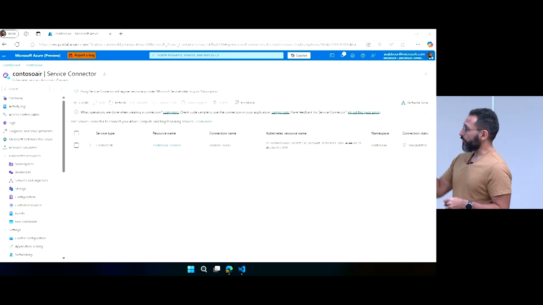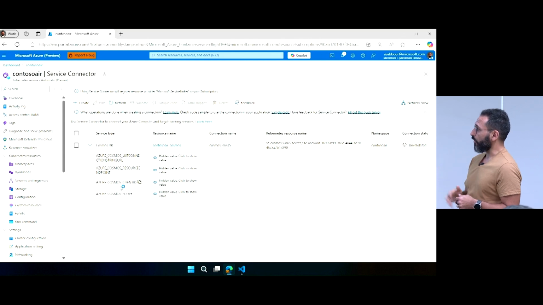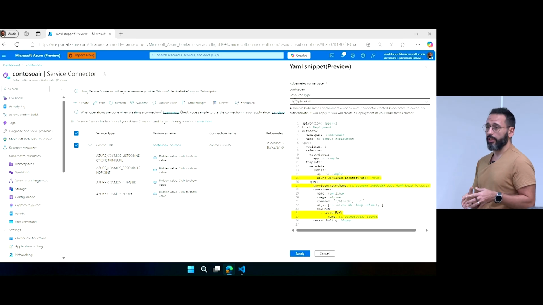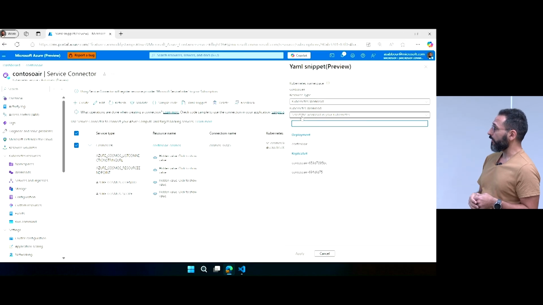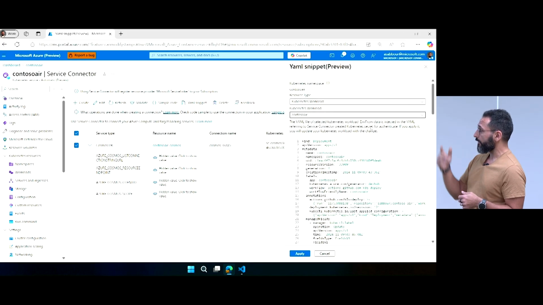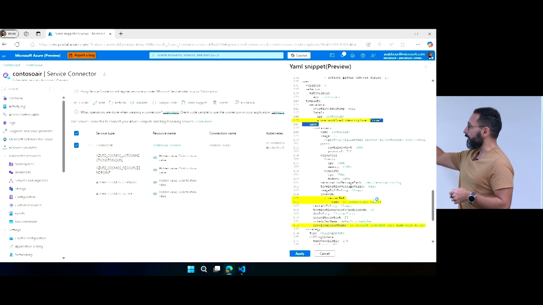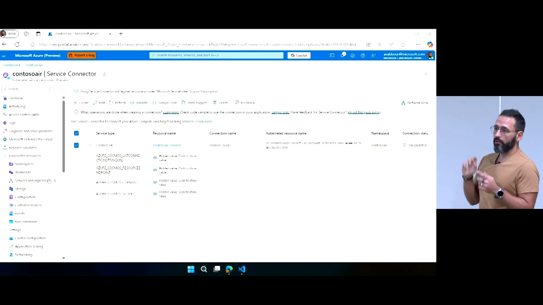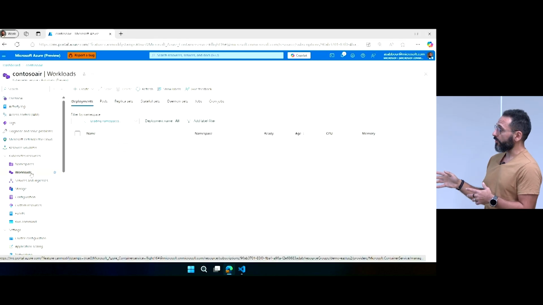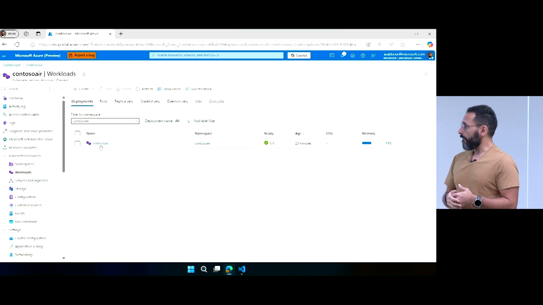So for example, in a minute here when I expand this, you have the Cosmos DB connection string or endpoint, client ID and scope. And then to configure the application actually to use it, just a second, you can pick the workload that you want to configure that's running in your deployment on your namespace. For example, this is the app. And Service Connector can then inject the workload identity label, the secret reference, as well as the service account name, and will automatically update the application that's running on your cluster so that it can now have access to Cosmos DB.